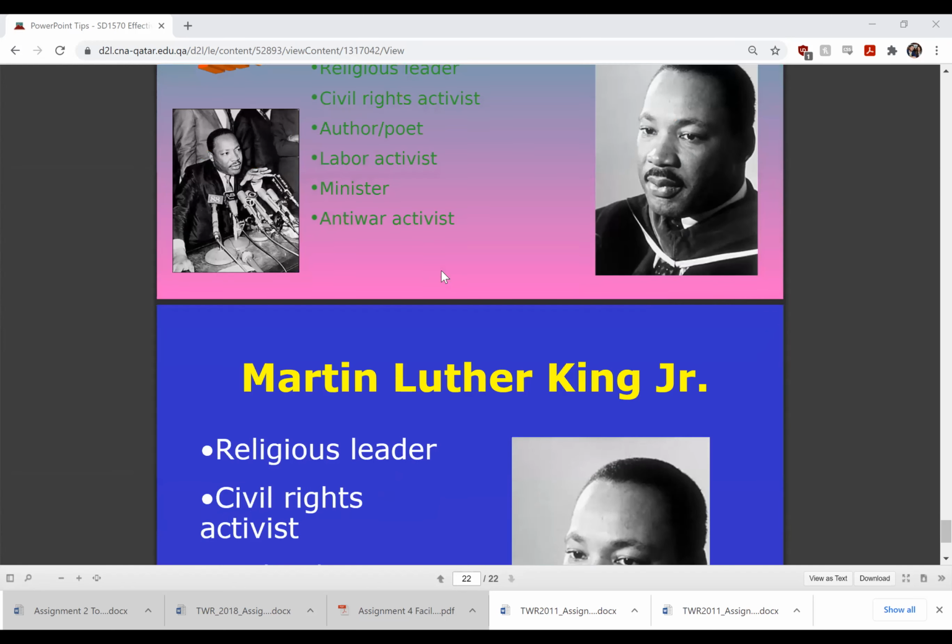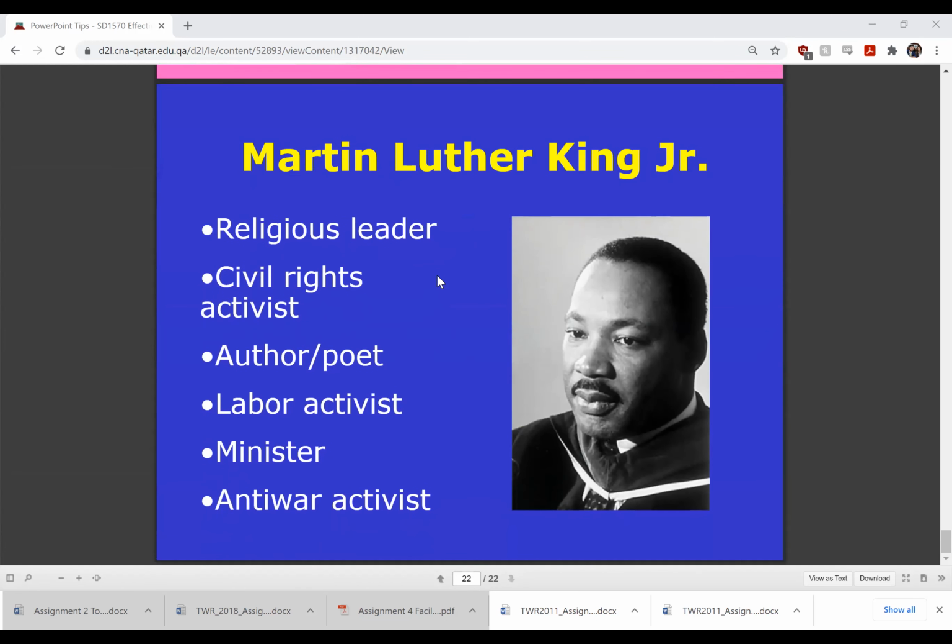So what you could do is keep the text the same, but have a little bit more restraint in your slides. So, a nice title, Martin Luther King Jr., up at the top. It's not in 3D. We have just the bullets on the left and 1 picture of the man on the right, and that's it.